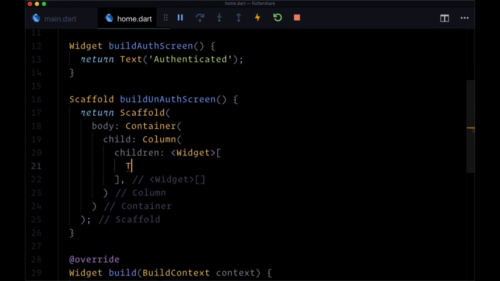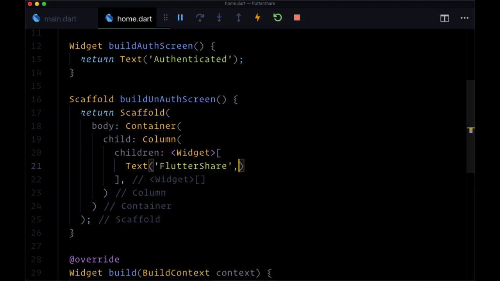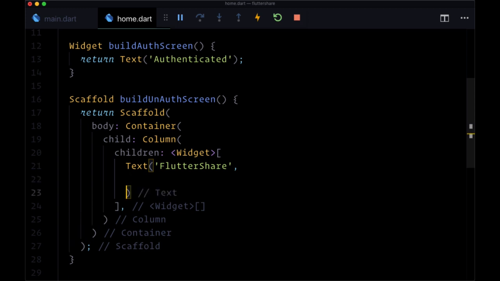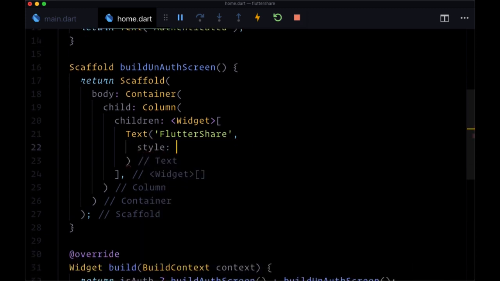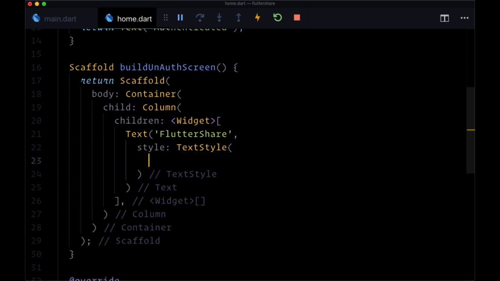The first thing we'll include is our title, so the text is going to be Flutter Share, and then for the style we can use the text style class, where we'll say that the font family is our custom font, which is called Signatra, like so.